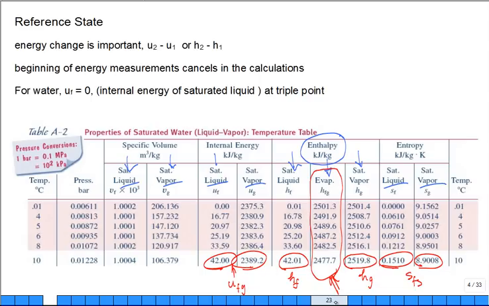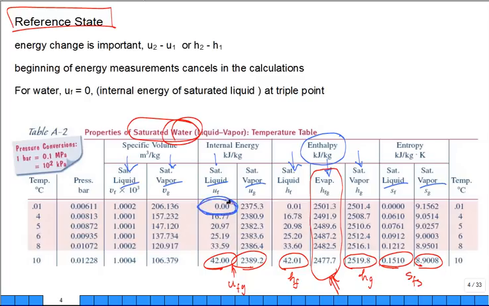All right. Now, talk about reference states. You have to start energy measurements from somewhere. When you're looking at steam, saturated water, where are our energy measurements from? Right there, you can see the number 0. So they pegged the energy content for steam to have saturated liquid at the triple point. Isn't this the triple point? The saturated liquid's internal energy is given a numeric value of 0, and they make that the reference.